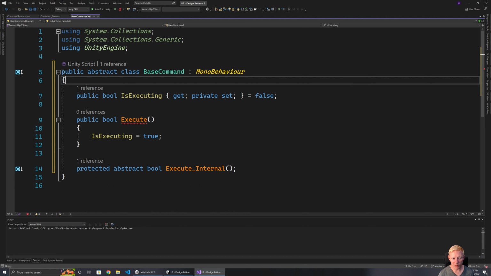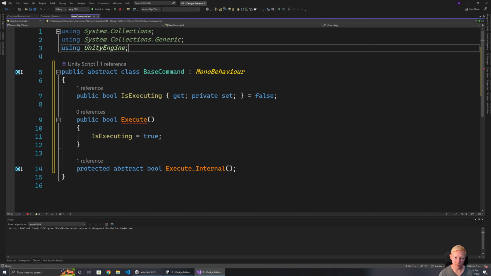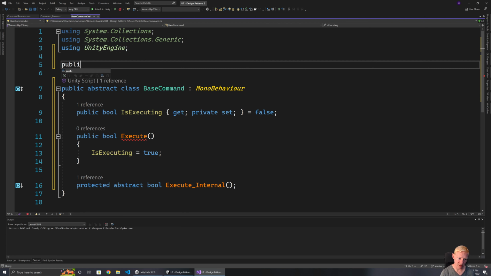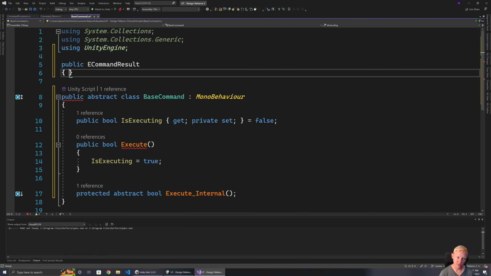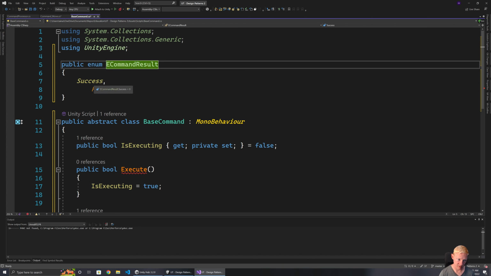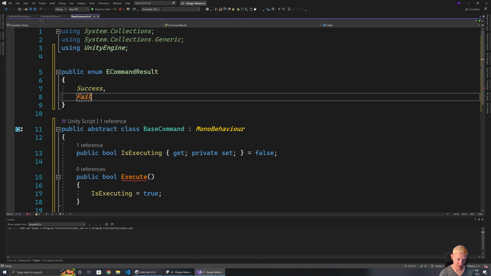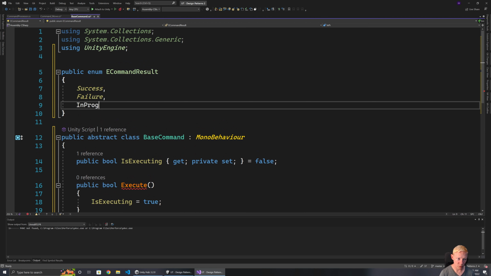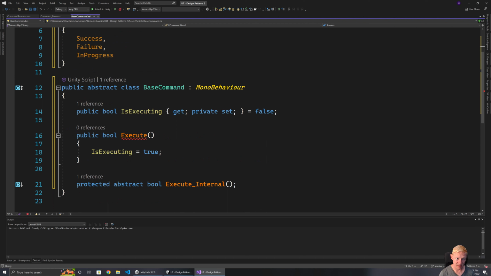But there might be variations of what we want to indicate there. We might want to indicate success, failure, in progress. So I'm actually going to have here a command result: success, failed, in progress. So then these can now return that.